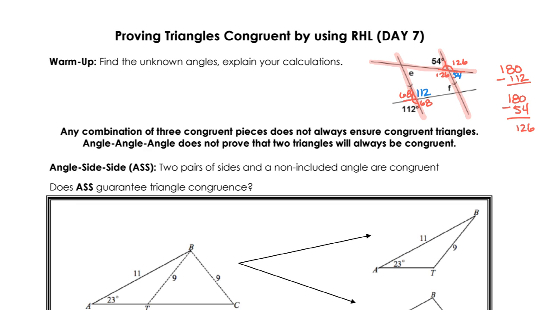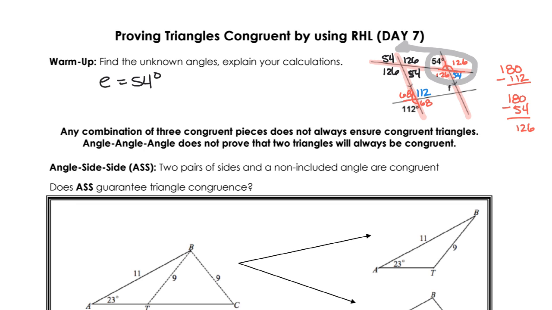Okay, if I take this intersection here and I slide it down the transversal, it's going to be the same intersection down there. And so I now can go ahead and fill in this is 54, that E is 54, and there's one of my answers. Okay, I can also mark this as 126, and this is 126 if I wanted to.